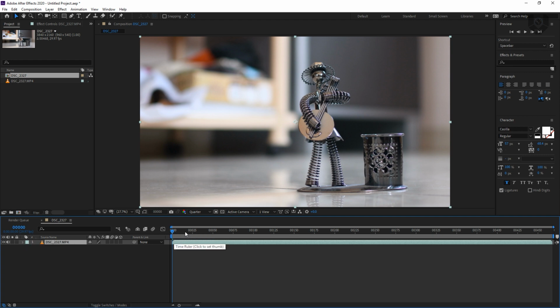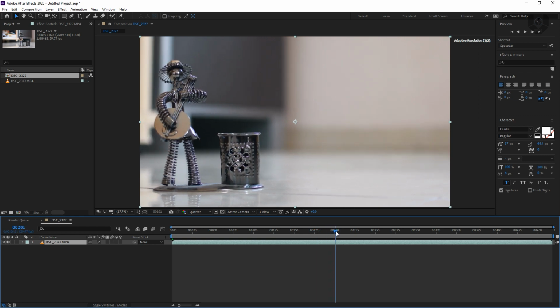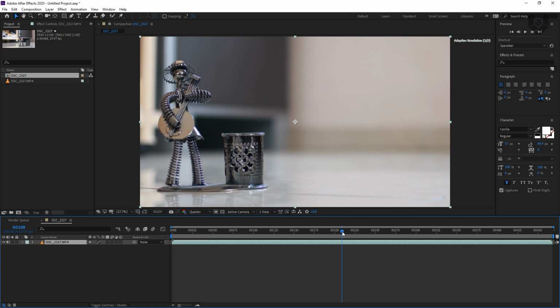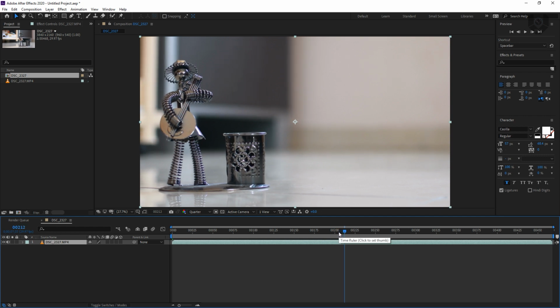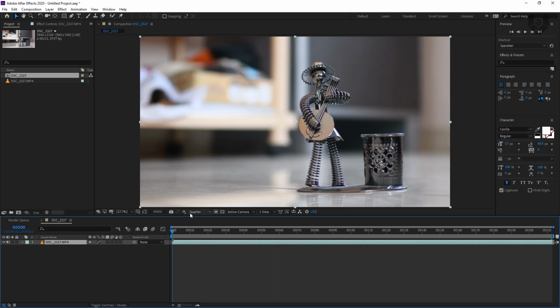Now, as you all know, the main frames are 136 frames. If you notice, the character animation is only 136 frames in duration. So let's take around 208, or 210 or 212 frames like this. Then press N on your keyboard, then right click, trim comp to work area. So right now this much area will be worked. Now I am decreasing this to quarter mode because this is already in 4K.